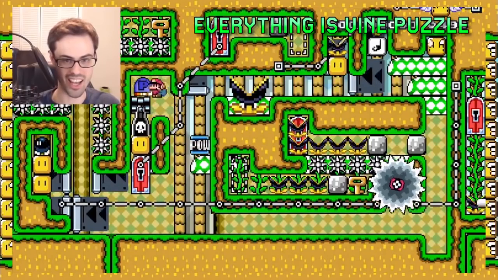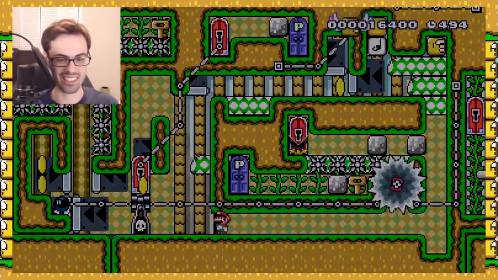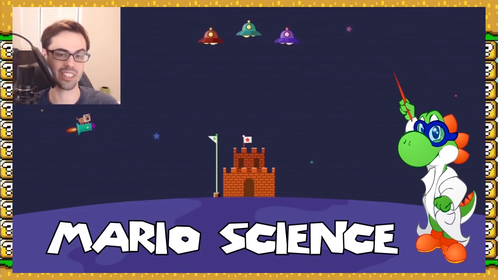We're going to set the POW block down and then the P-switch down in position, and then we do the cheese! So what just happened right there? So first you have to know that a POW block will destroy all enemies that are touching the ground, but not enemies that are in the air.